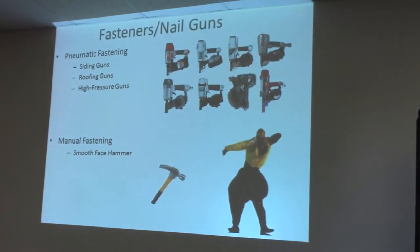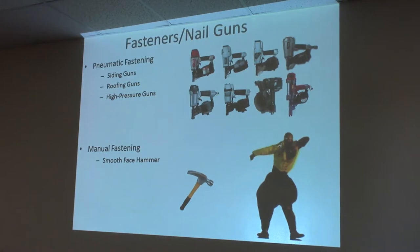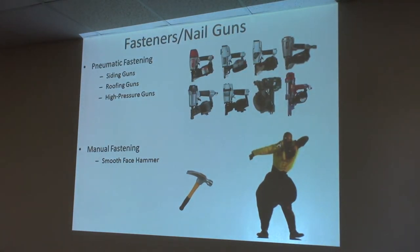Make sure you use a smooth face hammer. Can you direct nail to concrete or block walls? With the E90 you can — it's a different gun. But you can nail direct to concrete block; it's a pretty weak wind load value. With anything CMU or concrete, it's way better to shoot the furring on with that, because especially with cinder block or CMU, it falls out very hit or miss. Whereas if you can just use the strapping, it works out better.